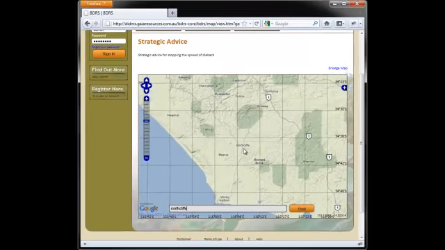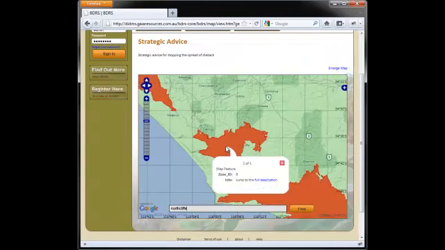Now the green areas that are just appearing over the map itself are actually the zones of strategic advice that have been developed, and you can see it appearing there now, for Dieback in a particular area. So if I was to click on a particular zone, you can see it's highlighted that zone and it's given me an option to jump to the full description. When I jump to that full description, that's when it'll give me information about current disease situation, the broad advice for the area, regional approach for hygiene and environmental condition settings. So that gives you a whole range of functionality there for people to find out what to do in their area.